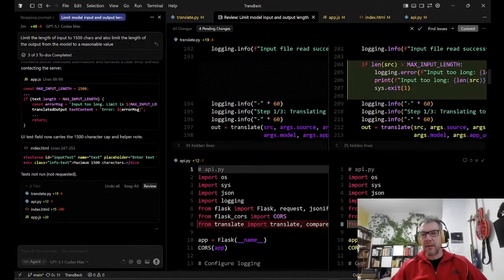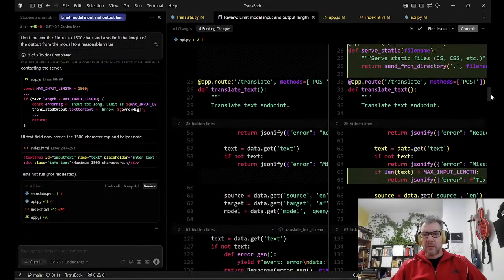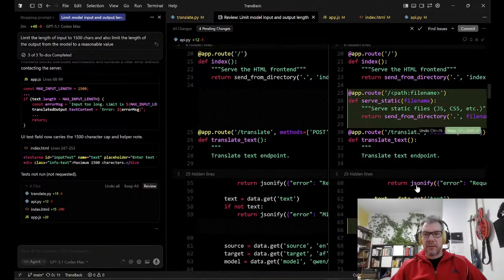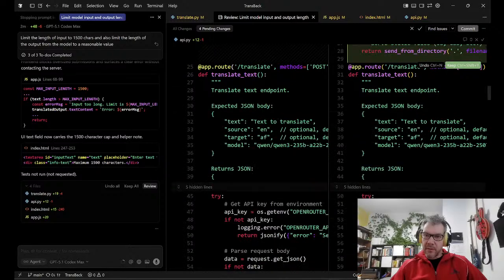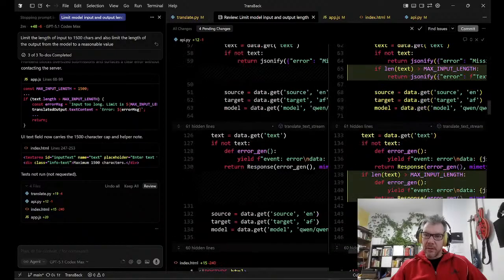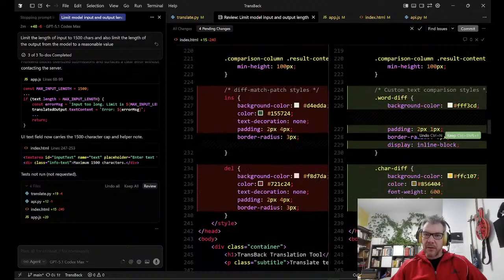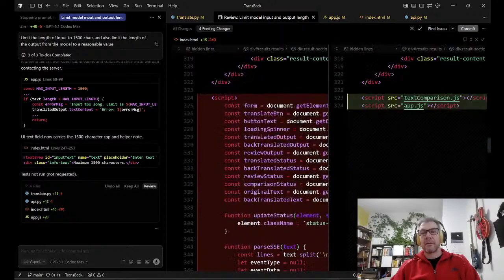Looks okay. Yeah, this is the translate text call. Okay, so it does it several times, and it also added this on the client side.